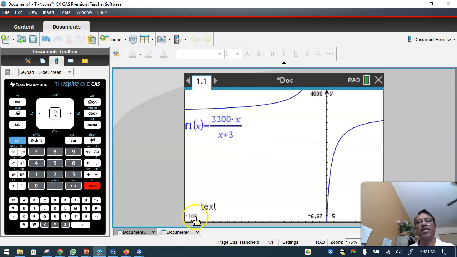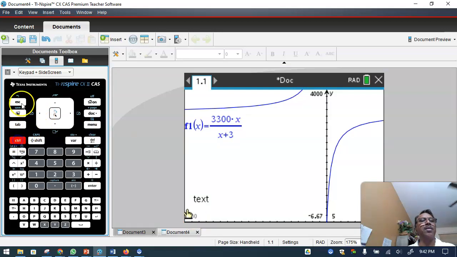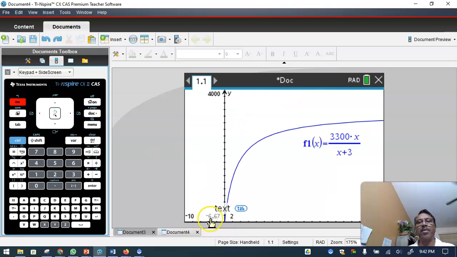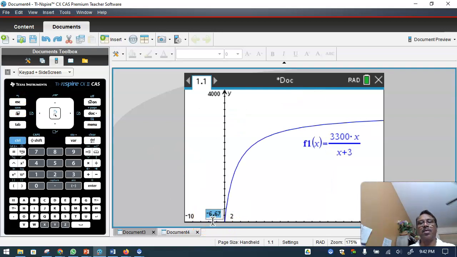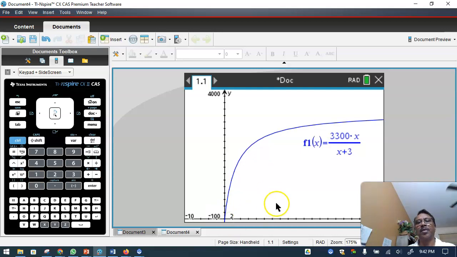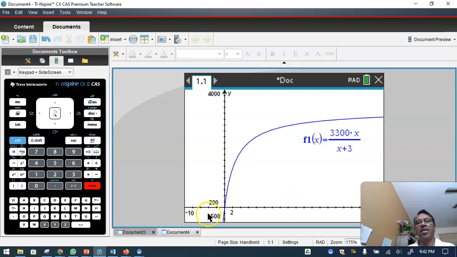Oh, I made a slight mistake here. Let me go back. Let me click on control, and this goes back, and I want to change this one to minus 100. So that looks beautiful. If you want to see the whole thing, maybe you want to change it to minus 500 also, and let's see what happens here. You can see the graph goes down. So what is important is the x has to be positive.